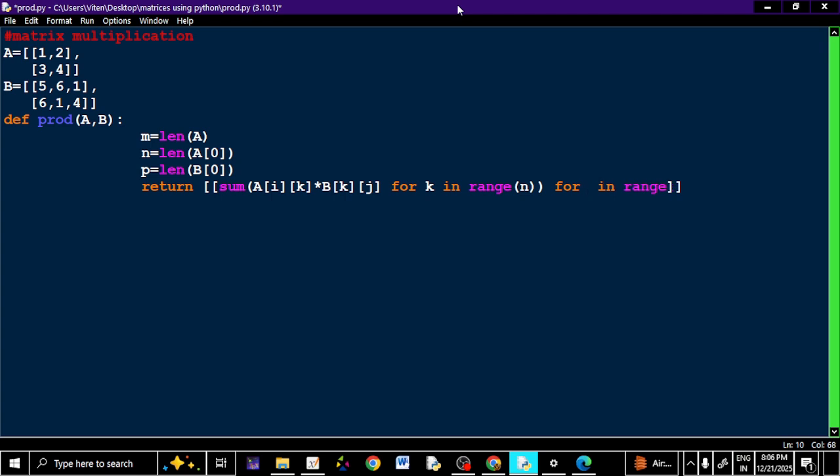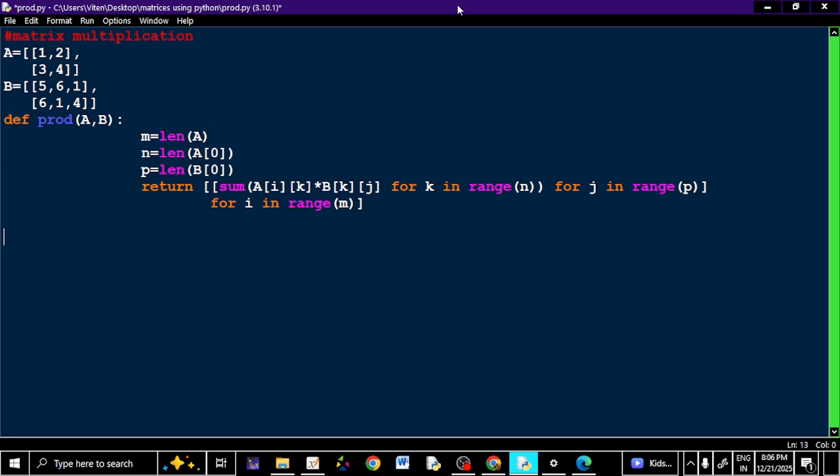For j, I will have to use now. For j in range of p, and now I will go outside the second bracket to go into the multiple rows. Okay, maybe I'll come down, for i in range of n. Okay, so this should give me the product of the two matrices that I've picked up.